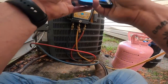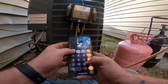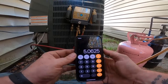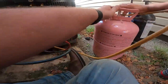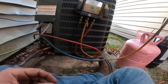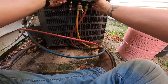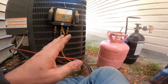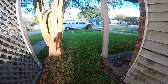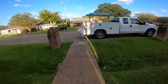81 divided by 16 is, say, 5 pounds. But he's got to have an evaporator coil, and that was an R22 coil, so that's why he busted it. That's just nitrogen going everywhere. It's got a little taste of Freon in it, but not much. 97% of it is nitrogen.